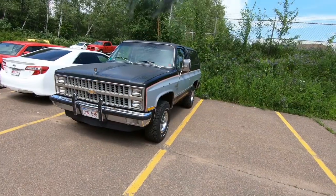Sometimes when you're leaving the car show, you see better vehicles in the parking lot before you get there than actually in the show. For me, it's this Blazer. And that's it, guys. Part two of the 2019 Atlantic Nationals Car Show in Moncton, New Brunswick. I hope you really enjoyed that and some of the interviews that I got. And we hope to get to more car shows in the very, very near future.